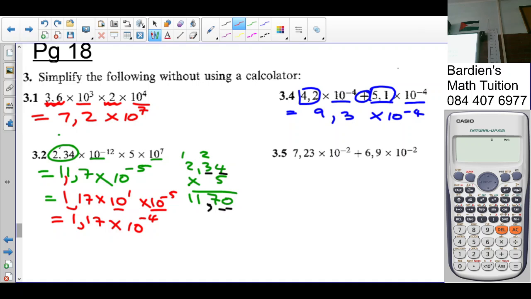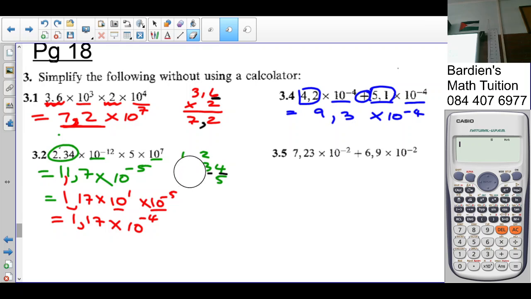Yes, Michael? 3.1. But if you look at 3.1, is that not already one digit in front of the comma? No. You see, the question was 3.6 times 2. So that was 72. But there's one digit in front of the comma, so it's 7.2 and not 72. You understand, Michael? Nice. Anybody else that's confused? Don't be shy to ask.